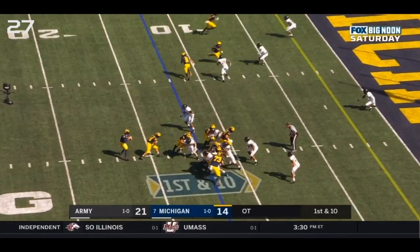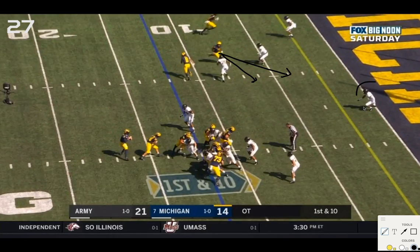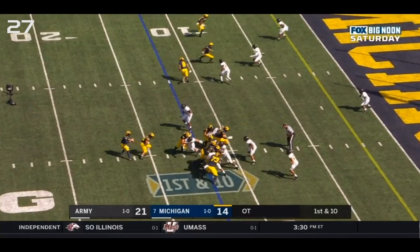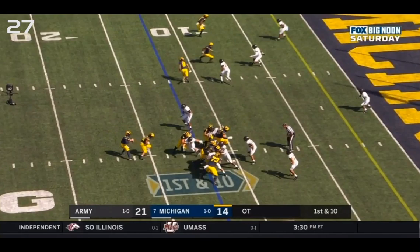No issues with the read, but the throw is late. Right now he should be throwing — this defensive back isn't a threat yet. If he throws inside here and forces Black to sit a little more inside, he gets away from the safety. Instead he waits a beat, and now there's only one tight window between defenders near the goal line. He waits too long, putting Black in danger from the safety. He should throw now to have a much bigger area. Luckily he picks up a pass interference call — a little risky though.